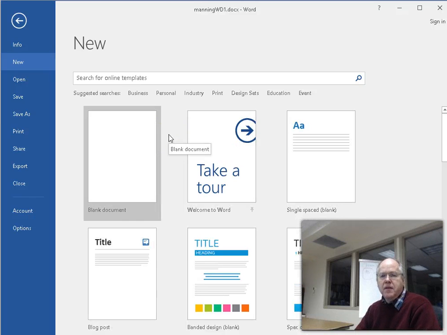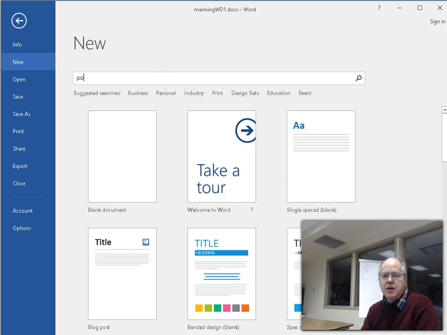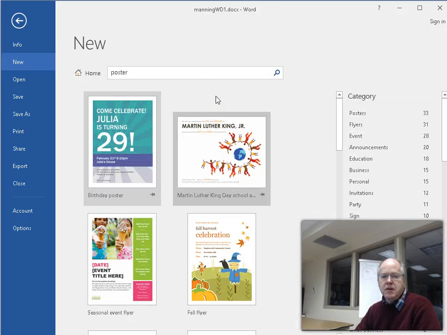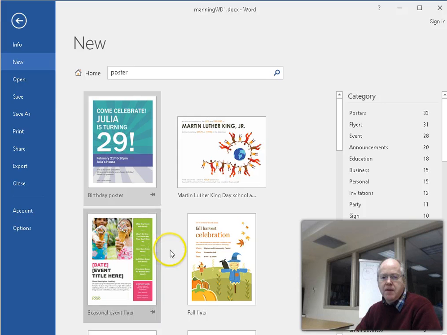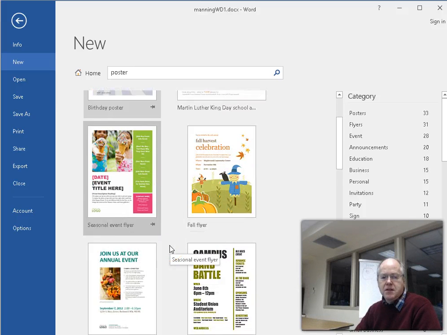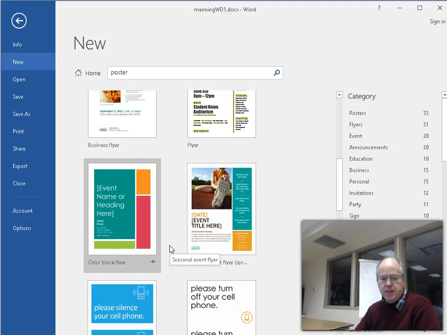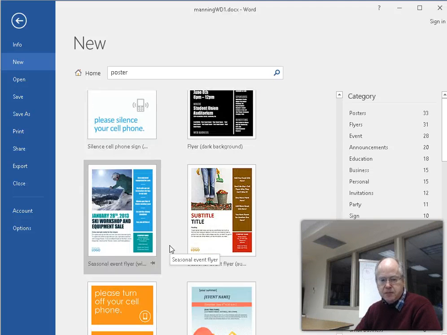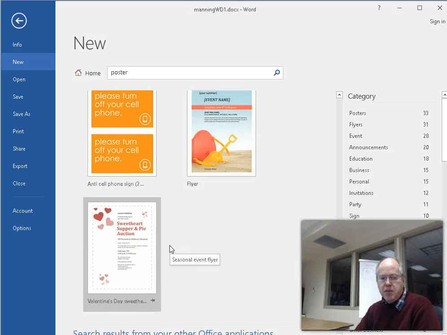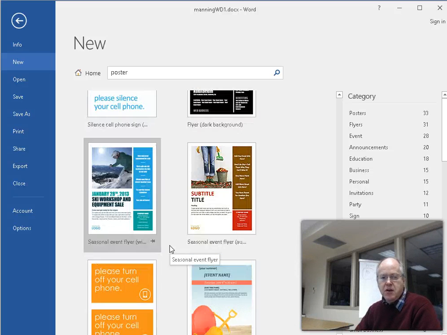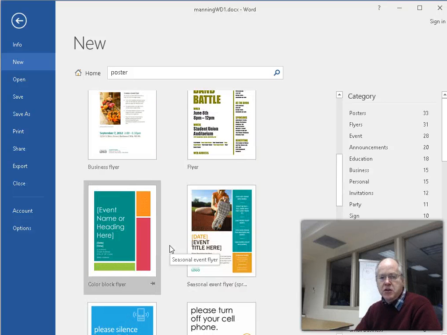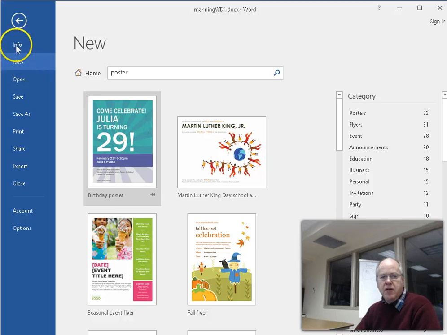Now, when I do a new document, I could get some ideas from templates. Let's see if they have any already. If I do a search for a new document, oh, look at that! They've got some posters already with some cool effects. Using someone else's design can be confusing because they may be doing things like page borders and things that you're not sure how they did, or they may use tables, but it does challenge you. Rather than do that, I'm just going to do a new blank one.